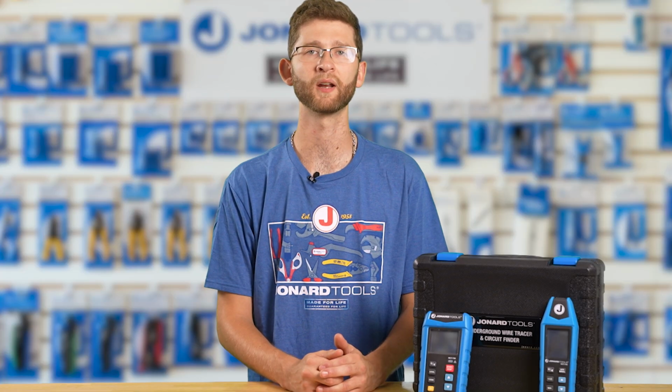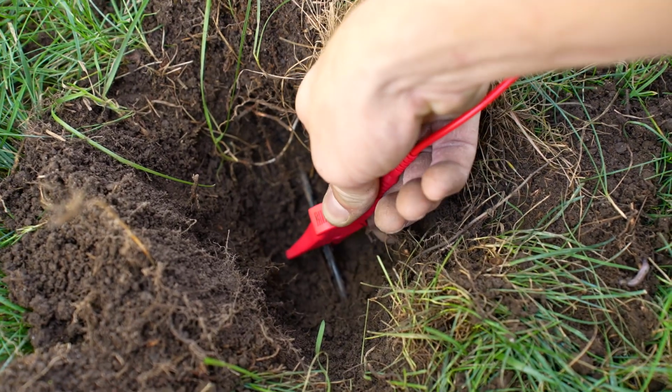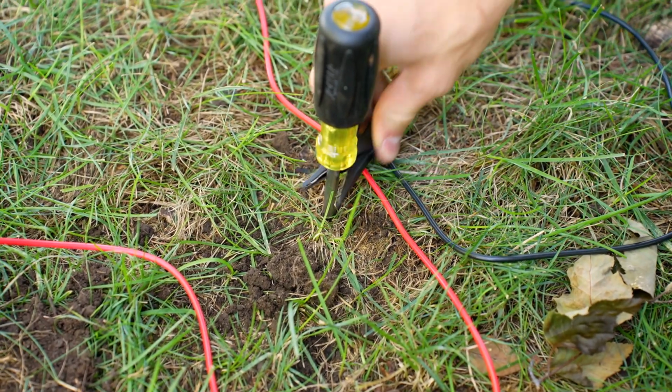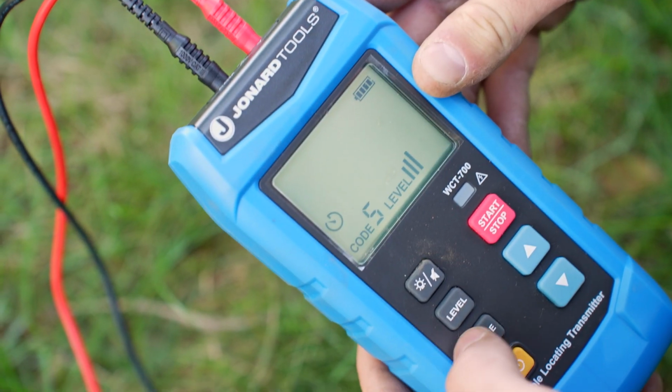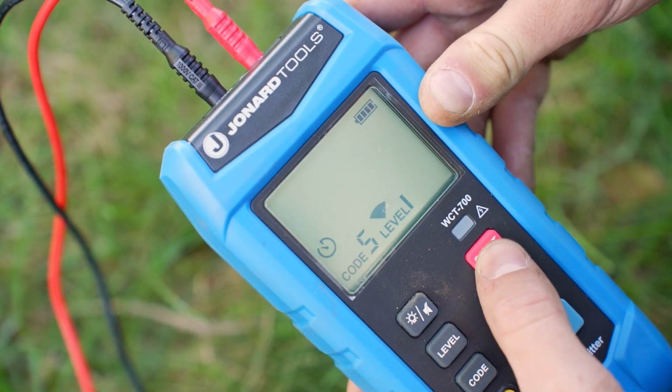You can also locate a break or a short in the cable using one or multiple transmitters. First, connect the transmitter to one end of the cable. Connect the red test lead to the cable and the black test lead to an independent ground. Use the receiver to scan along the cable path. When you reach the break, the signal strength will drop or disappear. This indicates the location of the break.